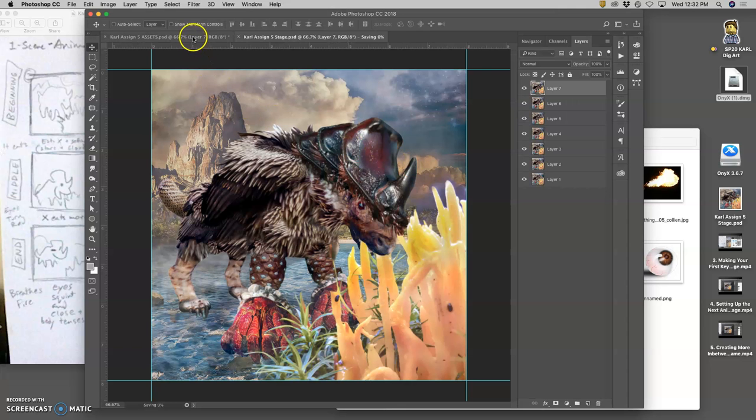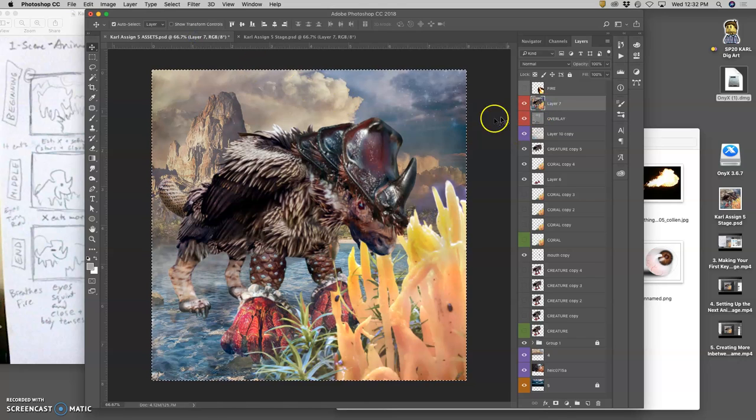I'm going to save everything first. I'm going to save my stage and save my assets. Make sure when you save your assets, you still have all of them, right? That's why we hold down Option when we say Merge Visible, so we don't lose all of these individual layers.